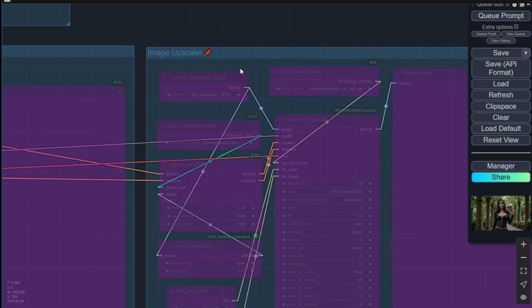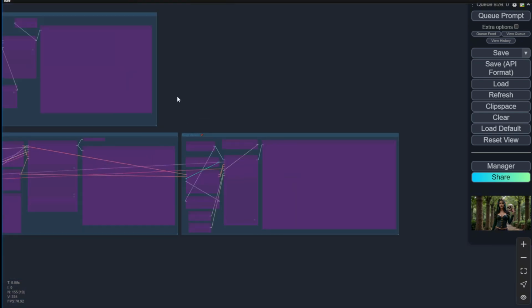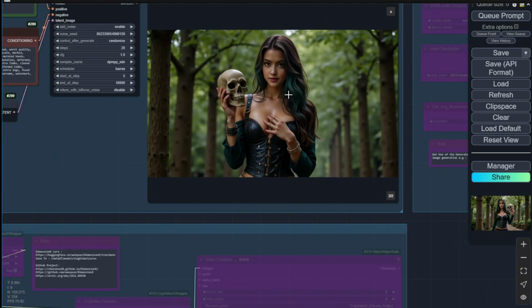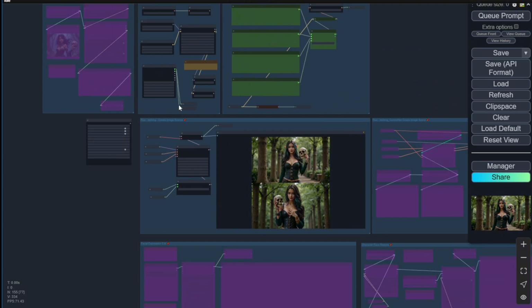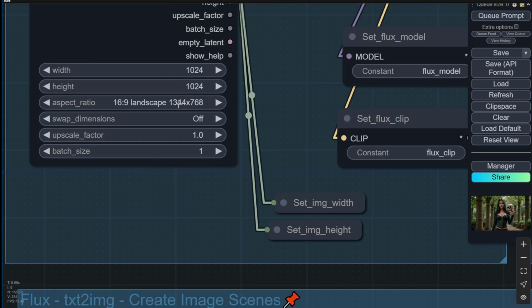For CogVideo X, personally, I don't think we need to upscale the image that much or use the SDXL refiner to refine the image. That's just unnecessary because when you use the image upscaler in these groups here to make it a 4K resolution, then when you bring it to CogVideo X, you have to downsize or resize that image back to 1080p resolution. So it really doesn't matter to upscale or not for CogVideo X. But of course, if you're running your AI image in Minimax or Kling AI or Runway, then you have to use high resolution images for the video scenes.